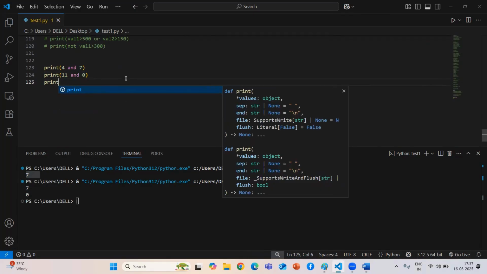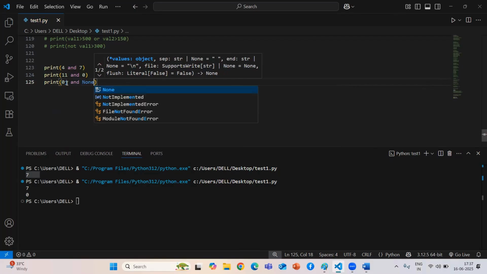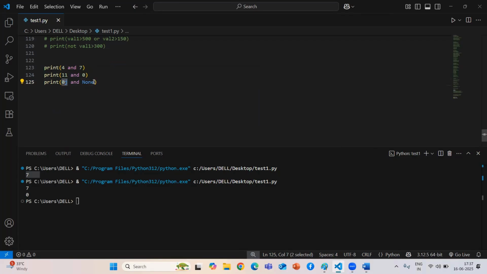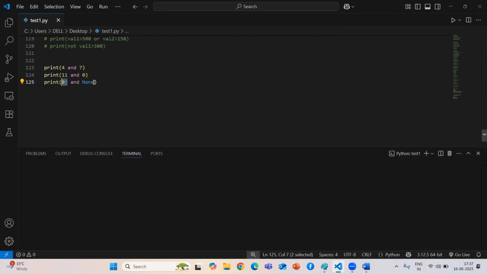Okay, so the next one is 0j, sorry, I'll type 0j, and None. Guys, just see, it is also a false value. But in your AND condition, if one condition becomes false, the next condition is not checked. So if you see 0j, it is false. Directly, the controller gives you the output 0j, because None is also false, but it is not checked. That's why it gives me this output.